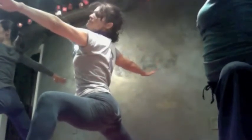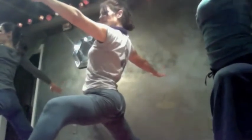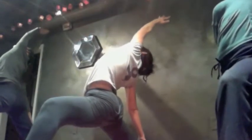Good, enjoy and breathe here. And then come up slightly and open up into warrior two. Hands, fingertips reaching away from each other and keeping that left leg straight, bend the right. Making sure here that you're not sticking your tailbone out, but you're tucking it. You're not reaching forward or back, you're right at the center. And then your right hand can reach up and your left arm down, extending through your side waist.